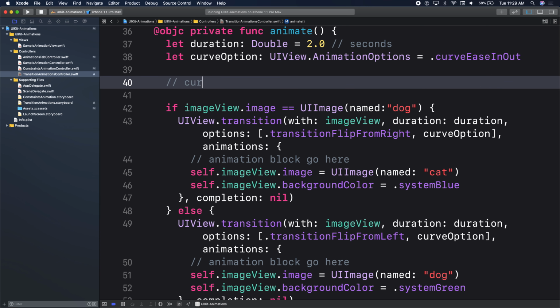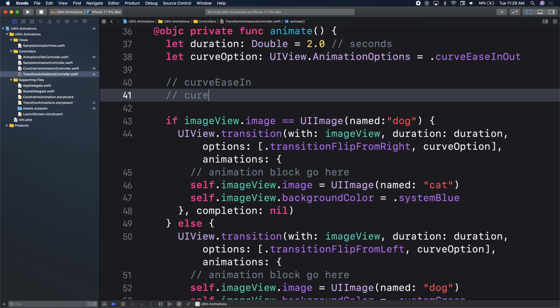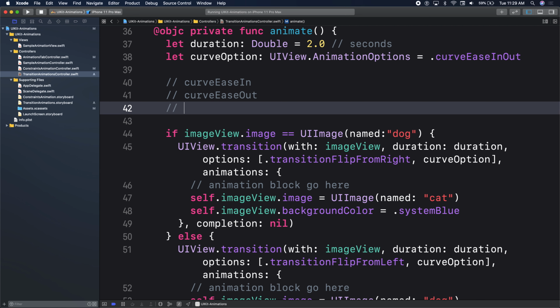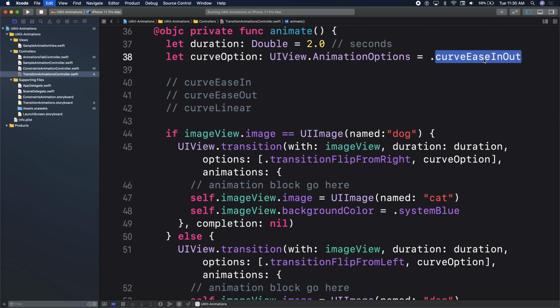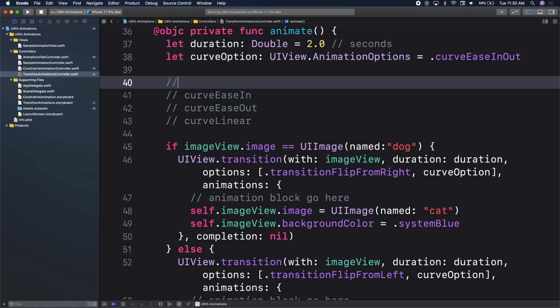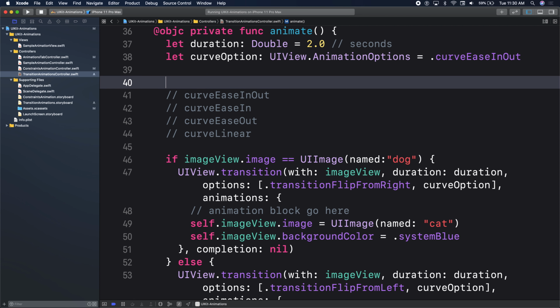We have curve ease in. We have curve ease out. And what else do we have? And we have curve linear. Right? Those are the curves we have plus the one we just put in here. So those are the 4 built-in curves.